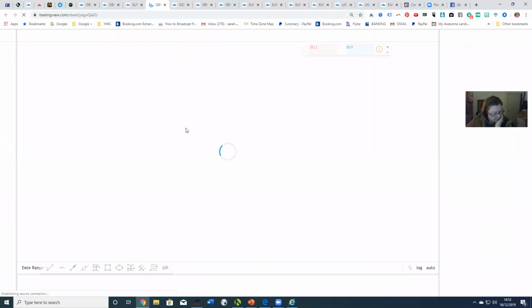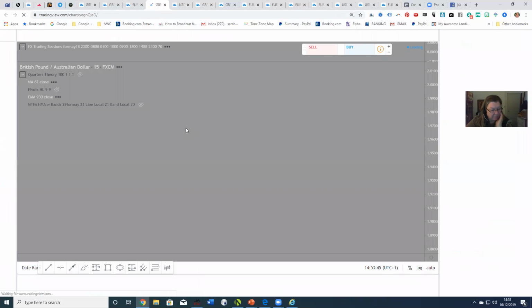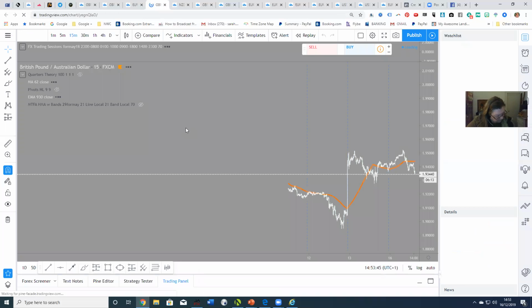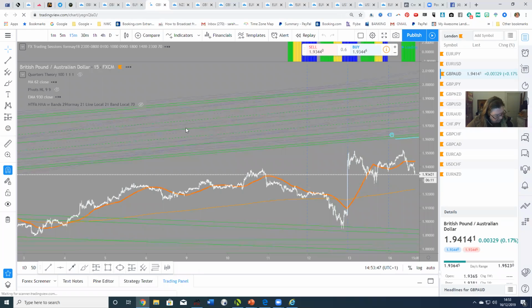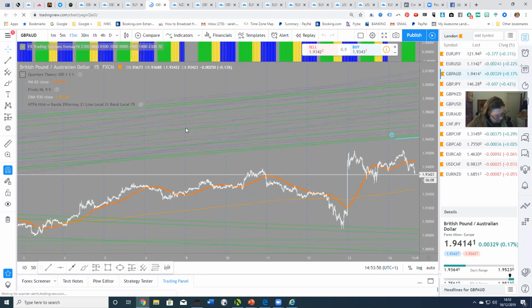GBP ORD, there was one sniper has called an ORD NZD trade this morning, Les told me. I can't put it on, I've got a weird problem with my TradingView at the moment. I'm stuck with these pairs and I can't even pull up my drop down, which is why I've had to message support. But ORD NZD you might want to look at.